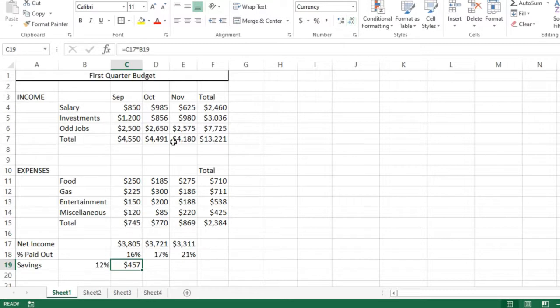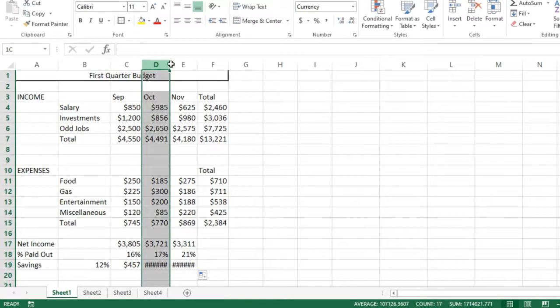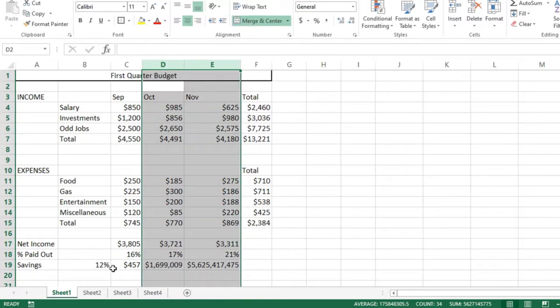So now, based on everything we've learned, I can take this fill handle and copy this across. And you'll see that I get these hashtags or pound signs or number signs, depending on what generation you grew up in. So I can just resize these columns. I just select both of these and then double click to resize automatically.